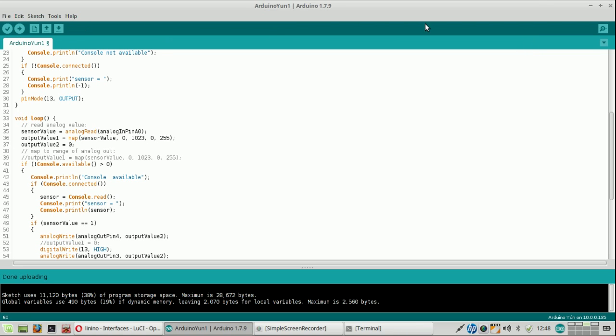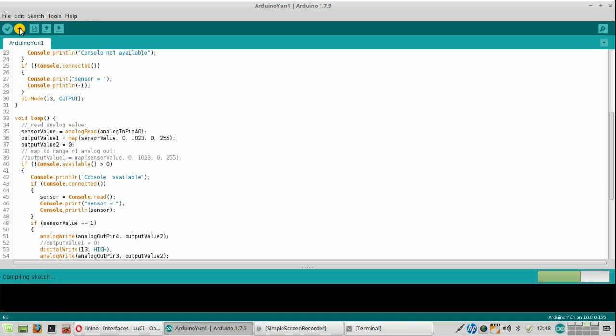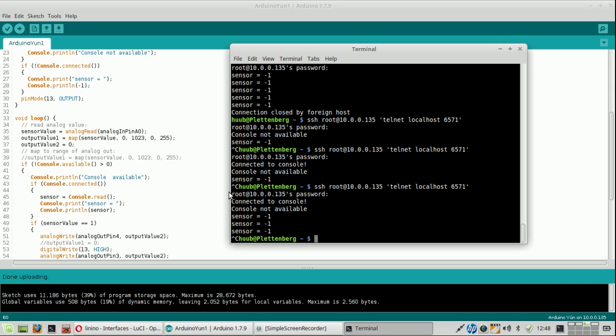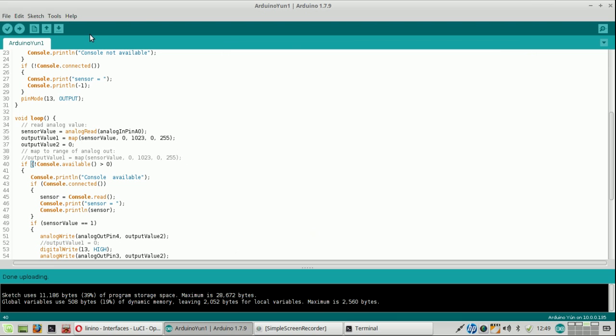And I will exit the serial monitor, so I don't have to use the real console output, although it may be a bit nicer to see. There we go. Yeah, let's just choose the serial monitor.